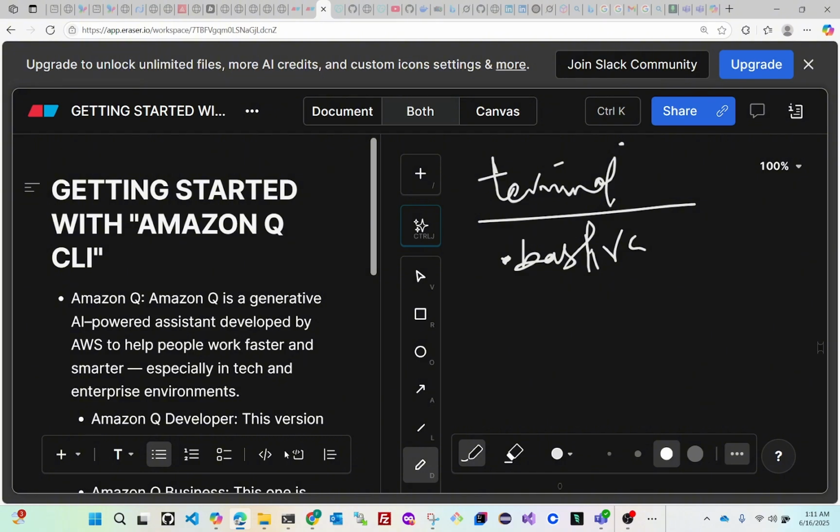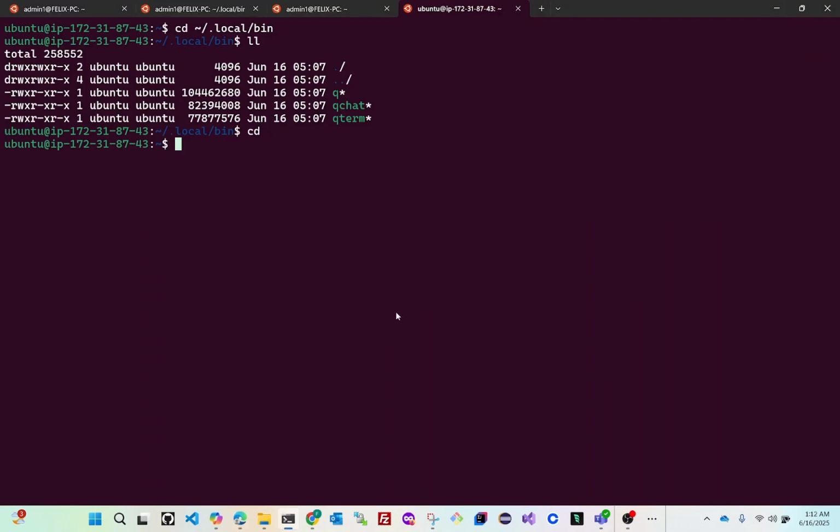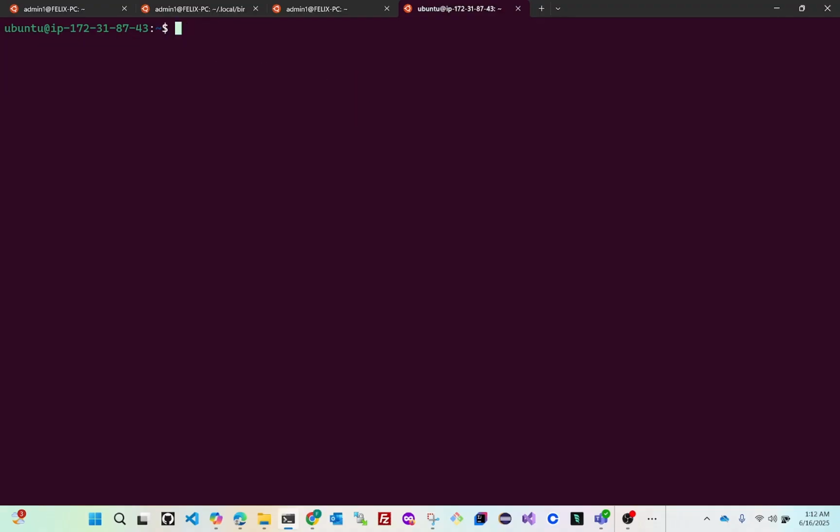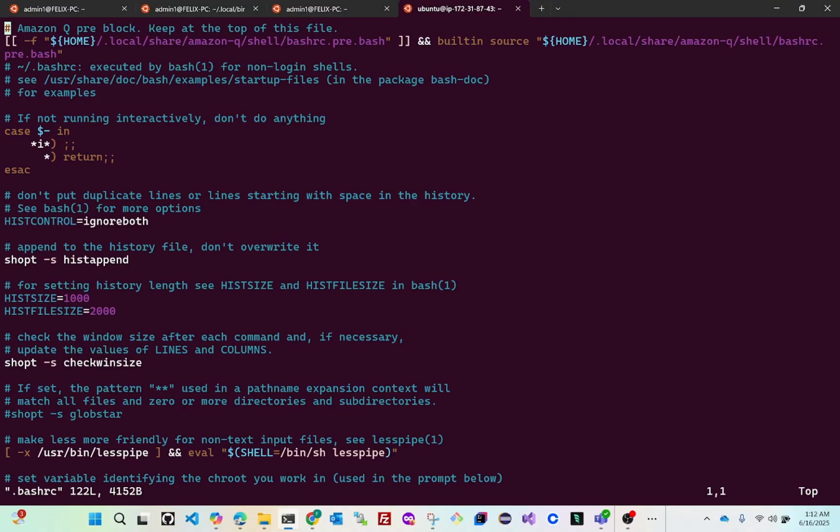So we are supposed to go into this file and add those Q terms there. Okay, so how do we do that? Two ways. I'm going to clear the screen. We can either vi into this file, and add the Q term to the path.